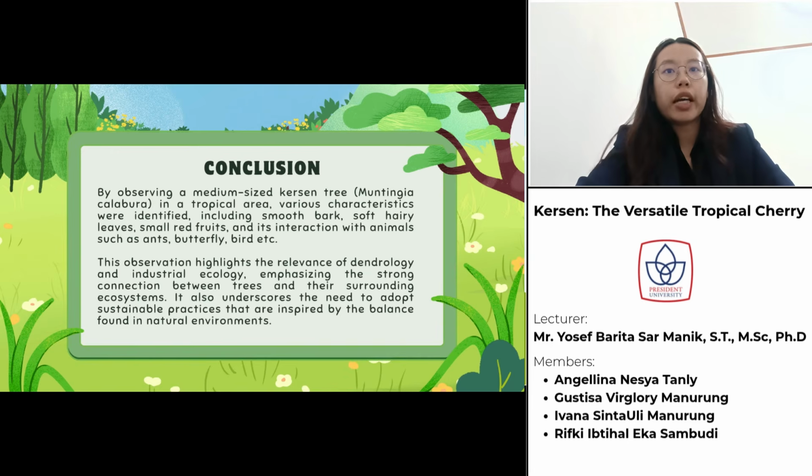For conclusion, as you can see, the Carson tree is more than just a regular tree. It builds connections with animals, gives us natural products, supports the ecosystem, and even helps us to learn more about science and the environment. It is a great example of how a single plant can have so many functions.